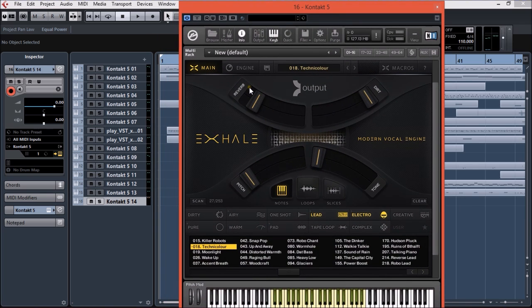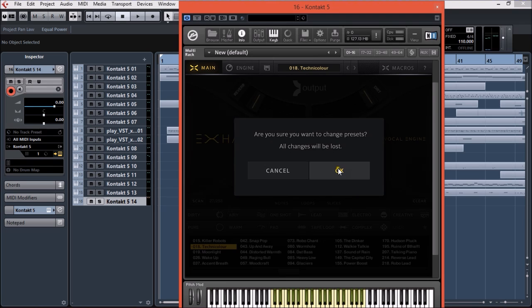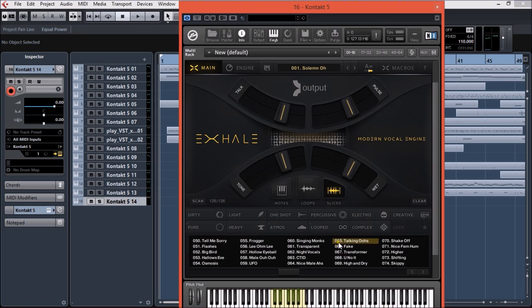Like I said, you have 3 ways to play notes, which is kind of like your lead type thing, loops, and then slices. And slices, we'll put a slice over, say for instance we choose this one. If you can see down here when I'm triggering with my MIDI keyboard, you'll trigger 13 slices over the notes. 1, 2, 3, 4, 5, 6, 7, 8, 9, 10, 11, 12, 13 different slices over 1 octave from C3 to C4.